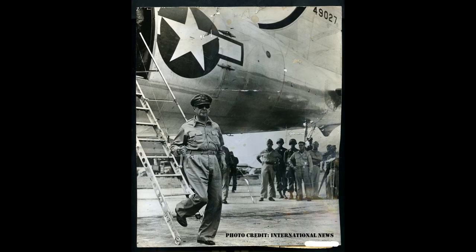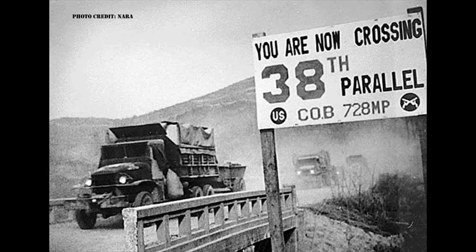The next bit of information in history should set out the need to correct what we thought we knew. Most history books have it that the Korean War started on Sunday, June 25, 1950. Well, it's true that everything should have a start or an end date, but if you've ever given any thought to the beginning of the Korean War, or any war for that matter, then it's likely you've asked the question, how on a particular day did someone just decide to start a war? The answer is much more complex than that, but believe this, the tensions and events that led to the Korean War started long before June 25th.